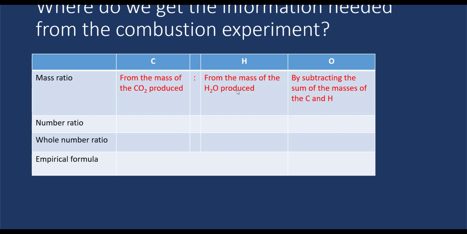This hydrogen mass is going to come from the water. Figure out how many waters you have, and then look and say, oh, well, there's 2 hydrogens for every water, so I can figure out how many hydrogens we have. The missing mass, then, we're going to subtract the sum of the masses of these two to figure out how much is missing to get the mass of the last component. In this case, it'll be oxygen. Actually, in both examples in this tutorial, it'll be oxygen, but it might be something like nitrogen, phosphorus, or whatever.